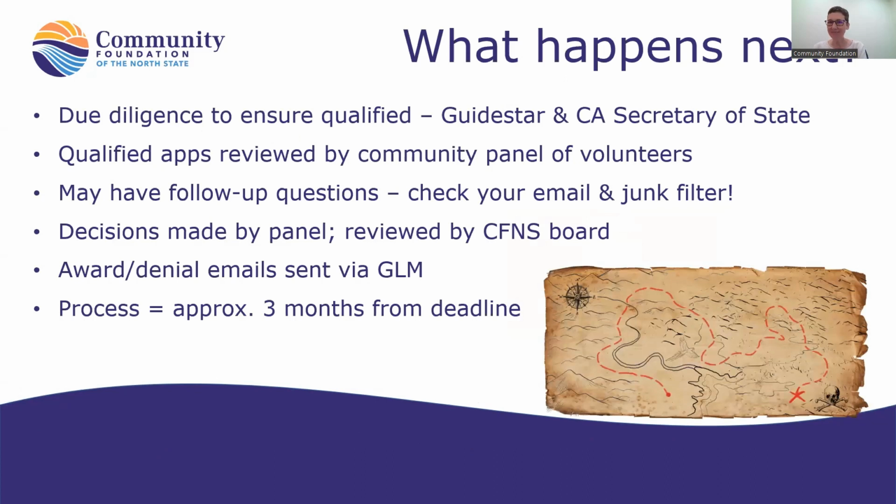So what happens next after you submit the application? We do what we call due diligence to ensure that your organization is qualified. So again, we're checking GuideStar, we're checking the California Secretary of State, making sure there's no red saying that you owe a statement of info and that kind of stuff. So please do that first before you submit your application. And then once we have taken a look, we send qualified applications to the community-based review panels, which are made up of volunteers. We might have follow-up questions.